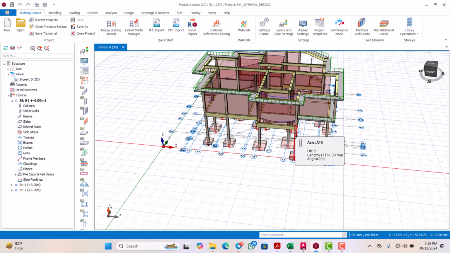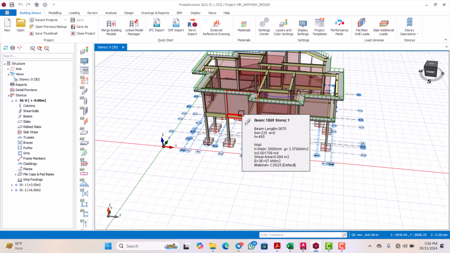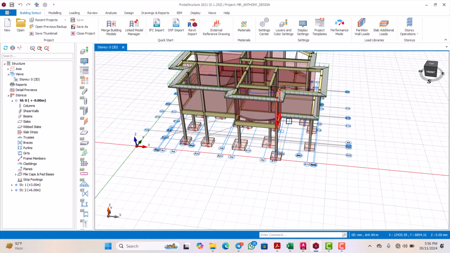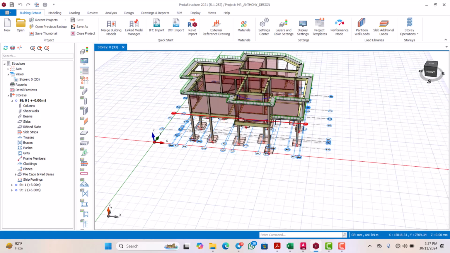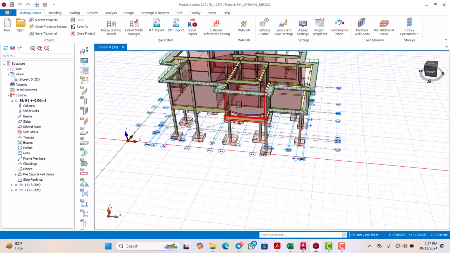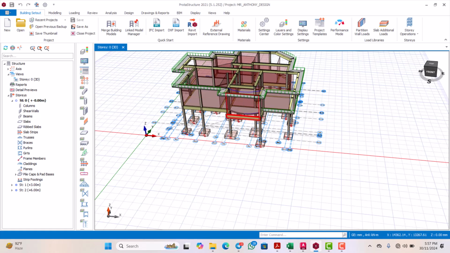In other words, we want to run the software design and also design this very project using the manual calculation. Though it might not be completely manual calculation, but something that is about 70 to 80% manual calculation. So that we can compare and contrast the result of the Prota Structure and that of the manual calculation and see the one that is more effective and more economical. So before we finish up the design with Prota Structure, let's just design the cantilever today.